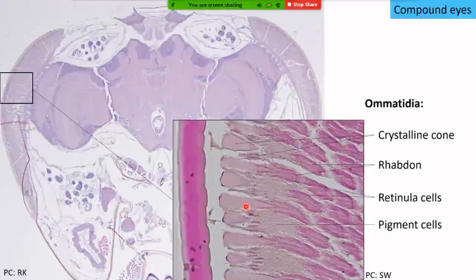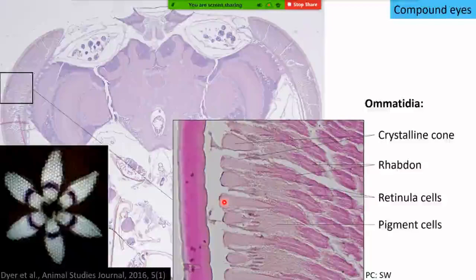Now, to ensure that the light that is passed through a single ommatidia is not diffused and doesn't pollute the neighboring ommatidia, each ommatidia is also surrounded by pigmented cells, which are seen here in this amphiphilic color or light eosinophilic color. So these pigmented cells make sure that each ommatidia functions as a separate unit. And so with that, it's kind of easy to imagine what a bee vision looks like.